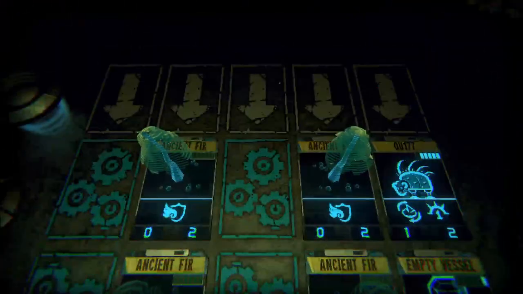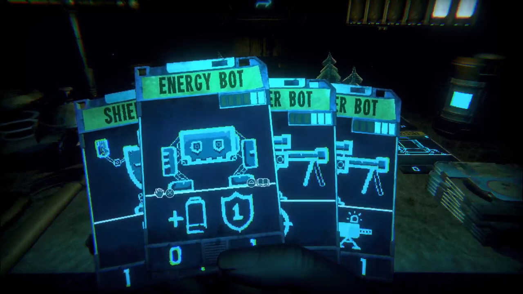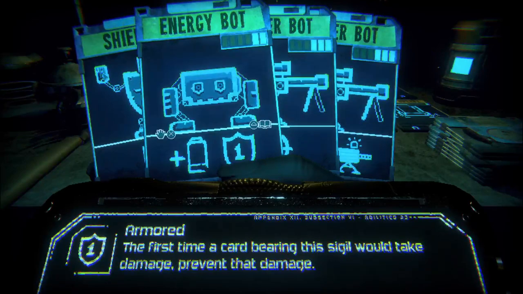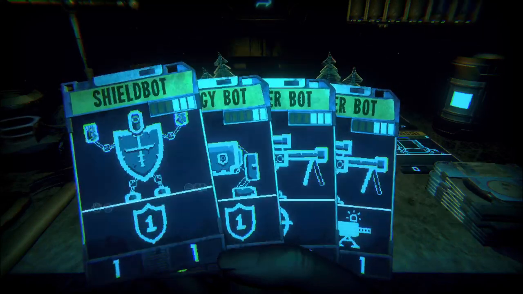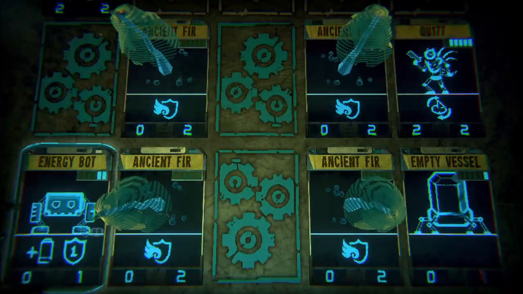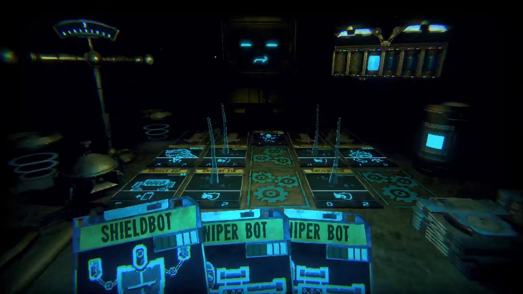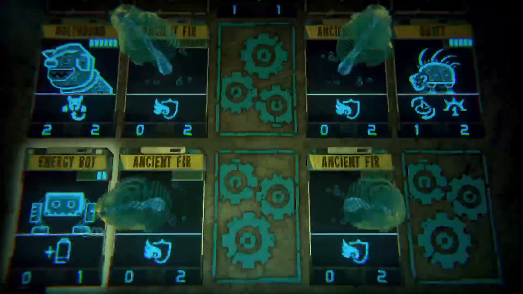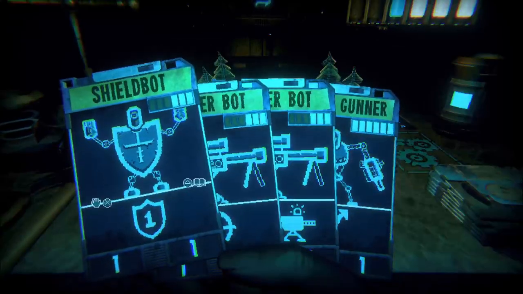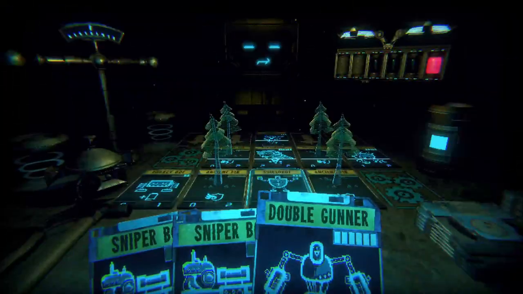And there we go. I will protect. I could do energy bot. I don't think energy bot's actually super useful right now, but he's at least gonna block, so that's good. Okay, yeah, let's grab double gunner. Sniper bot is always useful. We'll put out actually shield bot, who'll get, yeah, bolt hound, and that'll block Sonya for a minute.